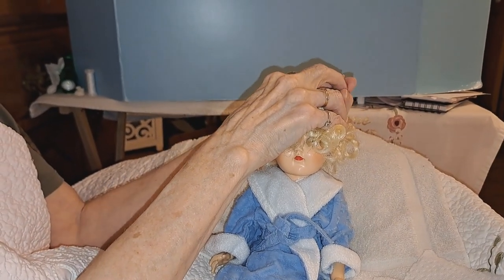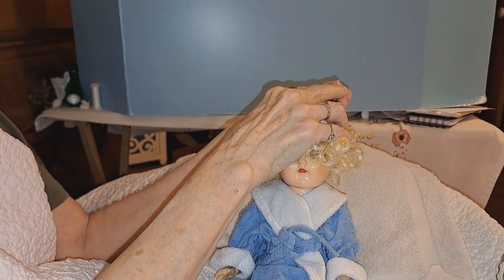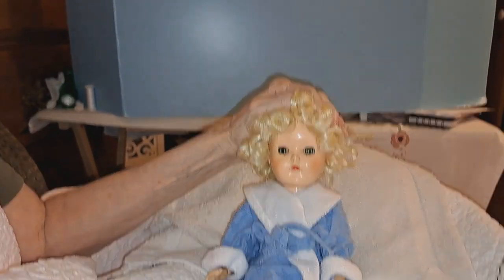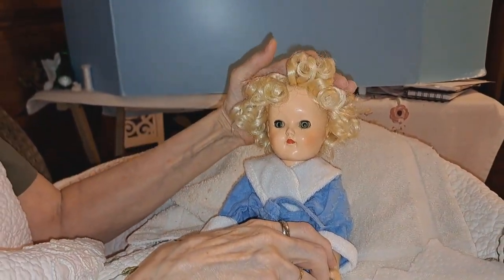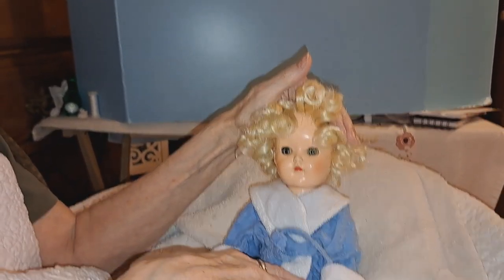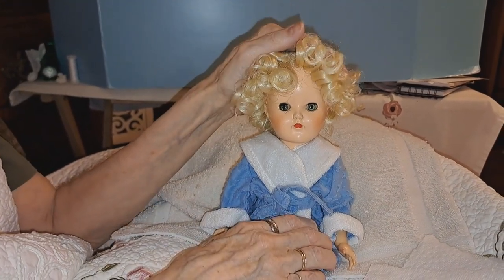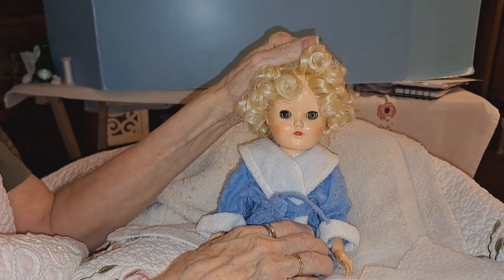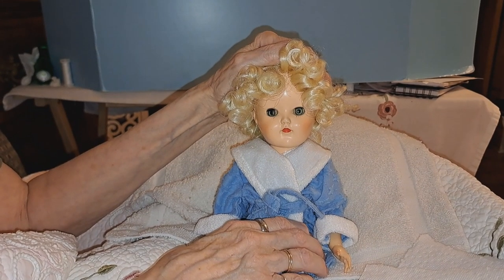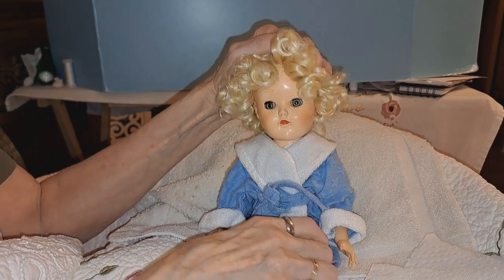Honey. What? She went from Jane Russell to Marilyn Monroe. Oh, no. Well, Jane Russell had really dark hair. And then Marilyn Monroe. I think we ought to call her Marilyn. I liked Marilyn. So do I. Look at all those beautiful light curls. I think we got ourselves a little Marilyn Monroe.